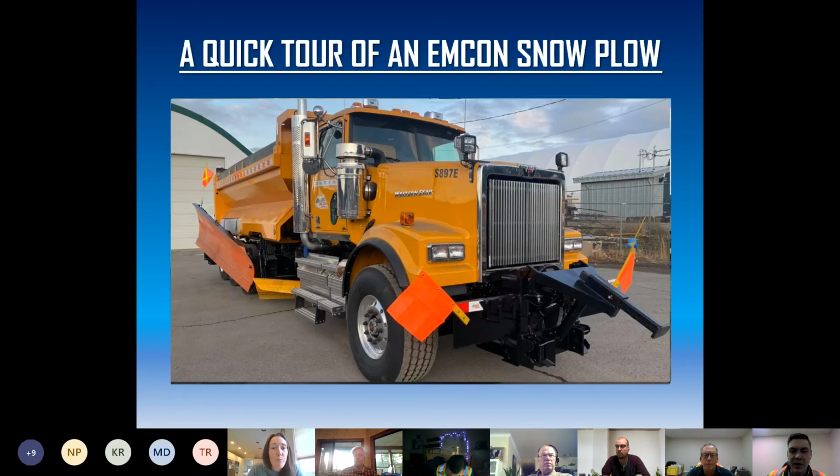This is just a quick tour of our Emcon snowplow, looking at the configurations. On the front of the truck, you'll see the front plow mount. That's where the big highway plows go on. It's a quick attach so that the operators are able to attach the plow within minutes and be deployed.